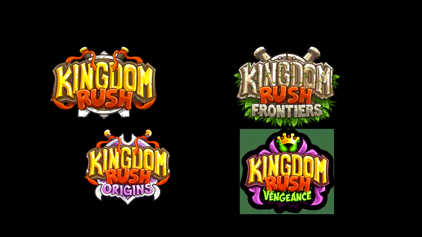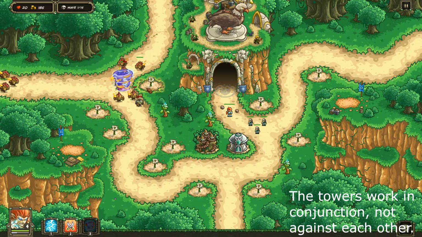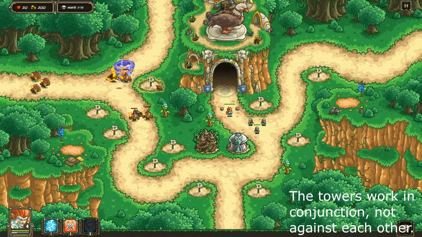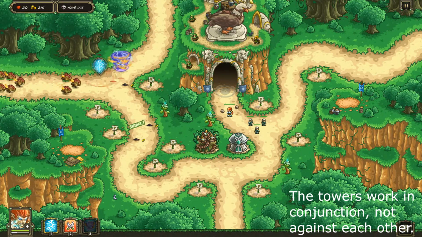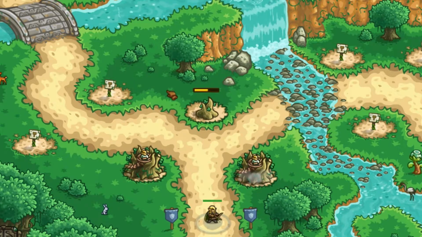For all the Kingdom Rush games, there have been 4 main tower types: Archer, Barracks, Magic, and Bomb/Explosive type. All of these serve a specific purpose in the gameplay loop, and it's up to a player to decide which ones they want to use and in what ways. Archer towers might be the most well-rounded tower type.